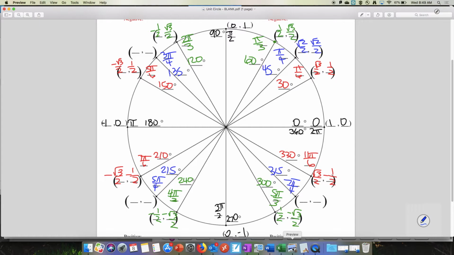Okay. All right, when we flip this over into the second quadrant for our 135-degree angle, it looks like we're going to go left radical 2 over 2 and up radical 2 over 2. In the third quadrant, we're going to go left radical 2 over 2 and down radical 2 over 2. And then in the fourth quadrant, we're going to go right radical 2 over 2 and then down radical 2 over 2.